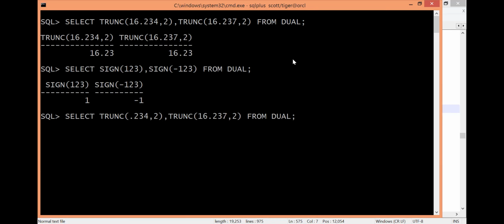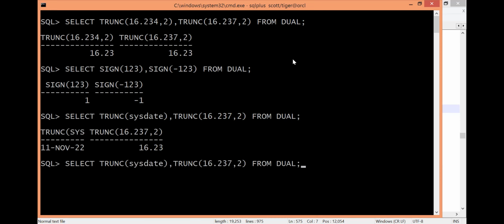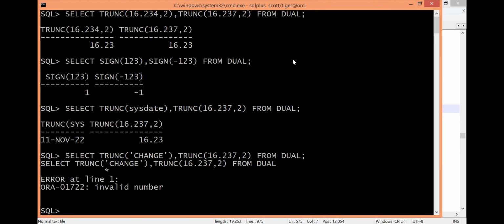If you give characters, we will not get a decimal number in a character, so it gives an invalid number error. TRUNC is different from TRIM. TRUNC is used for numbers and dates; for characters, TRIM is used. Okay, fine, sir. Thank you.